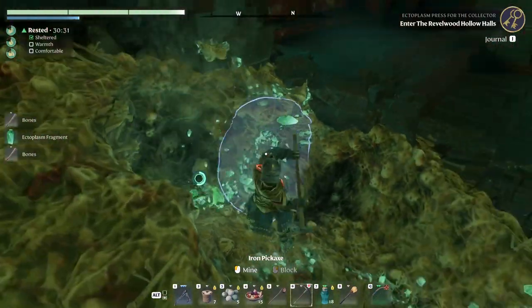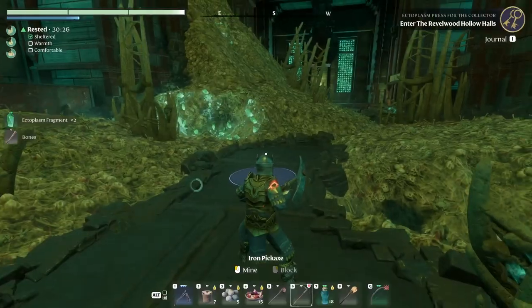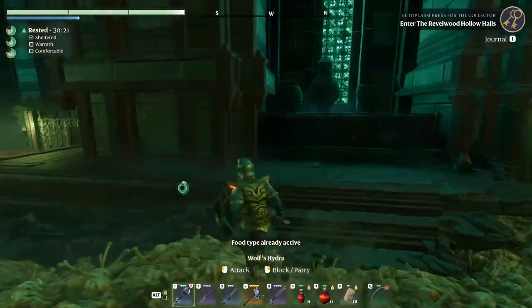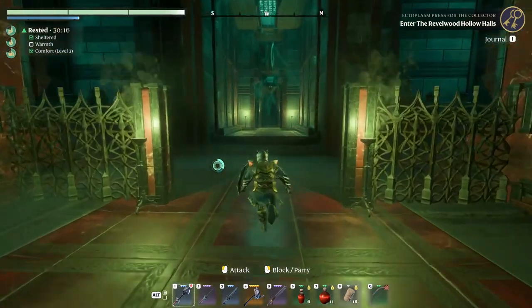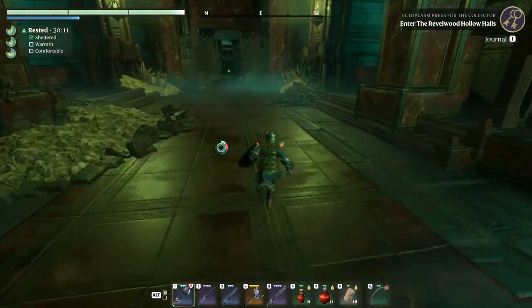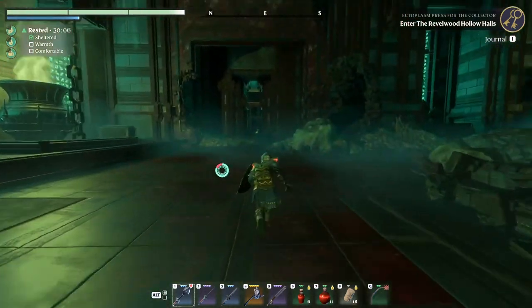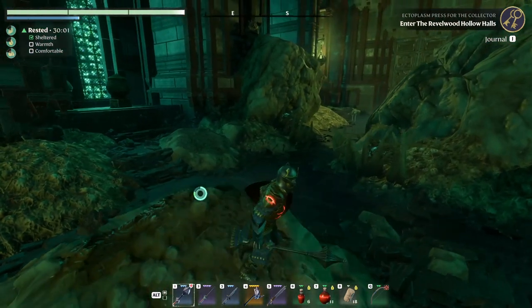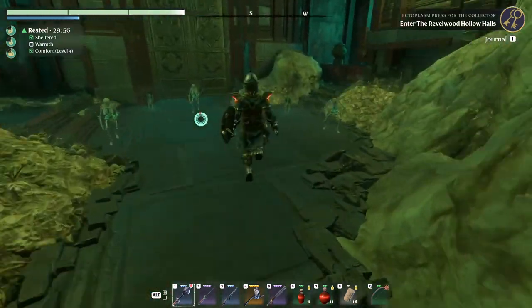I needed some of these fragments. How many do we have? 55 already. I think it's good. So we have number one. We have one down in there. That means we gotta get into the other side. I'm still rested for 30 minutes. Pretty good. So we came from there. Do we have spawners in here? It doesn't look like it. Only a few skellies in here.